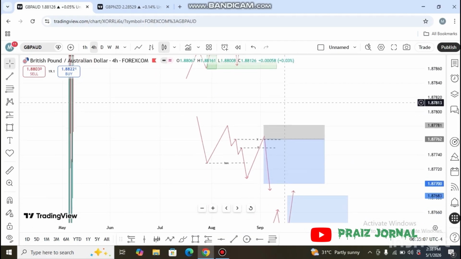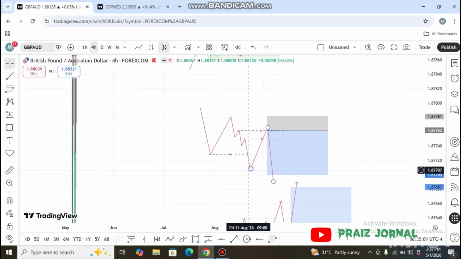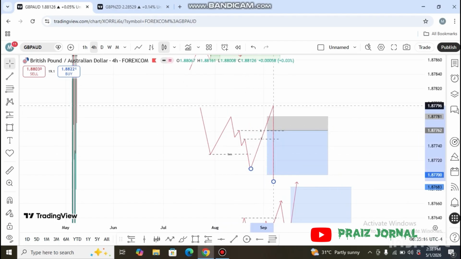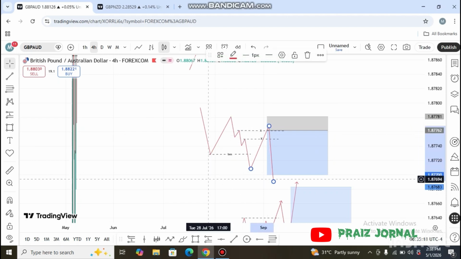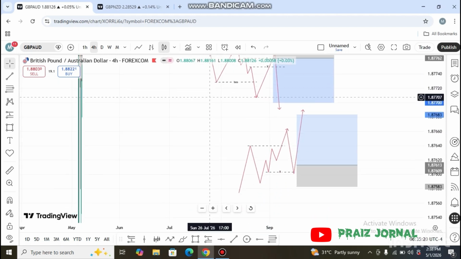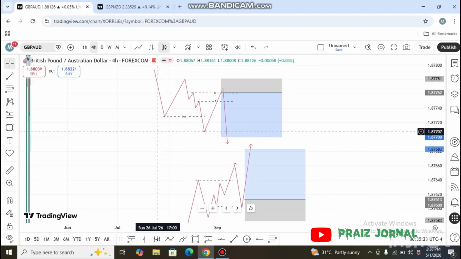That is the difference. As you can see, there's a break of structure and there's liquidity. So now we are not going to be buying up to take out this high, because there's already liquidity here, and we will continue doing what? Pushing to the downside or to the upside.